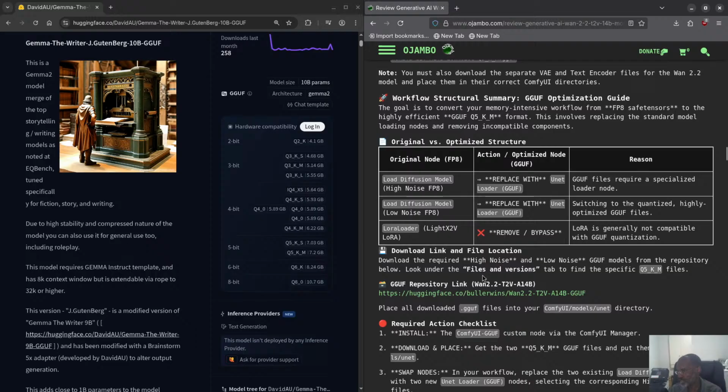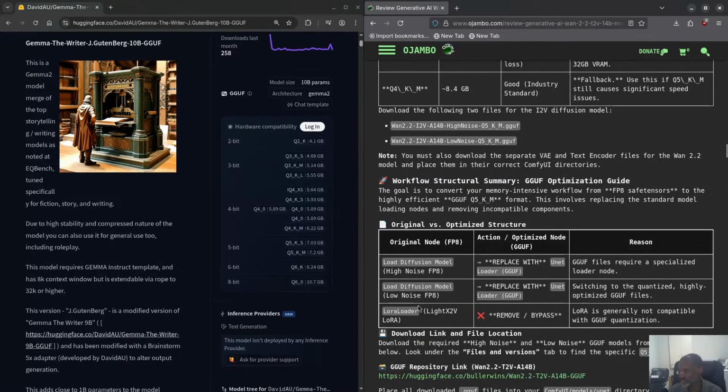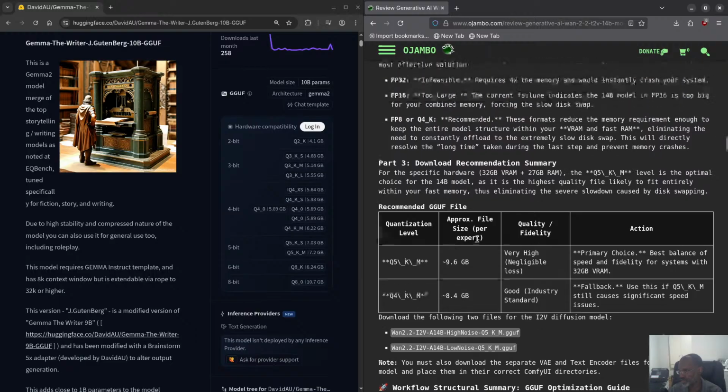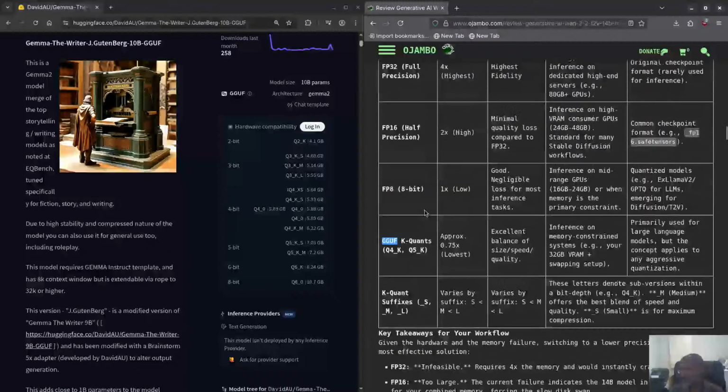So you can read. Most of this is about LoRAs and all this stuff, so this is specific to video generation. We don't need to go down there. Basically, we can just stay right here. This is pretty good. Actually, even here, this is fine too.